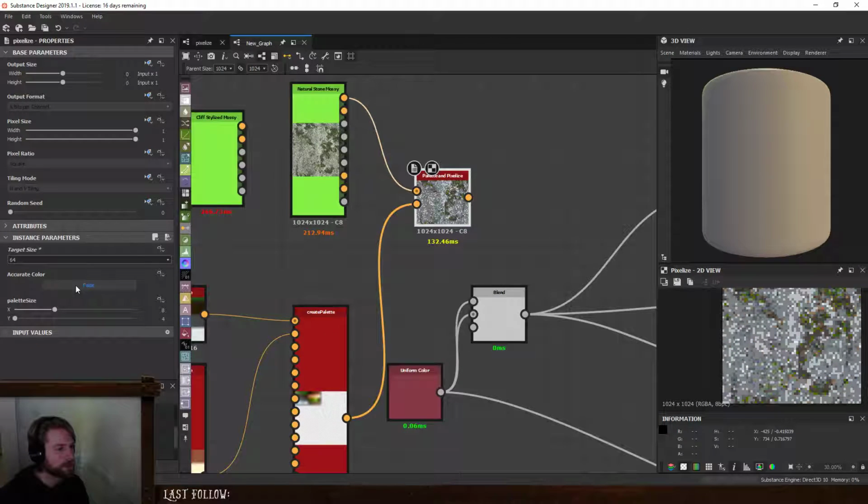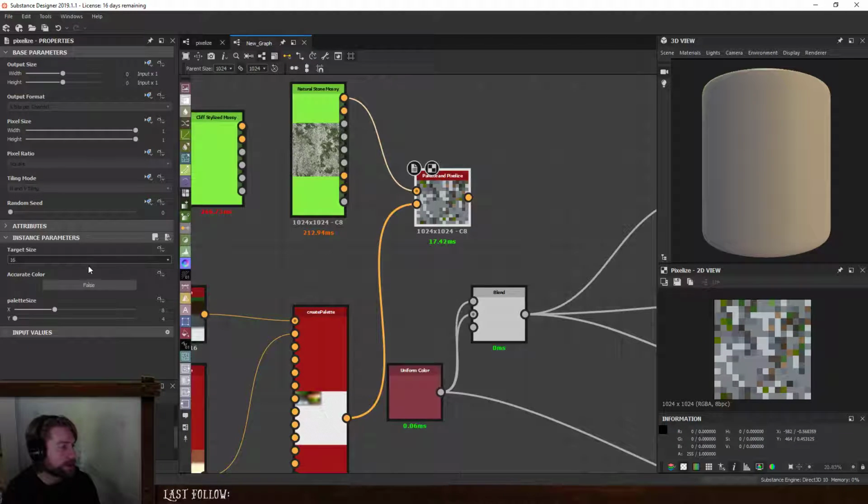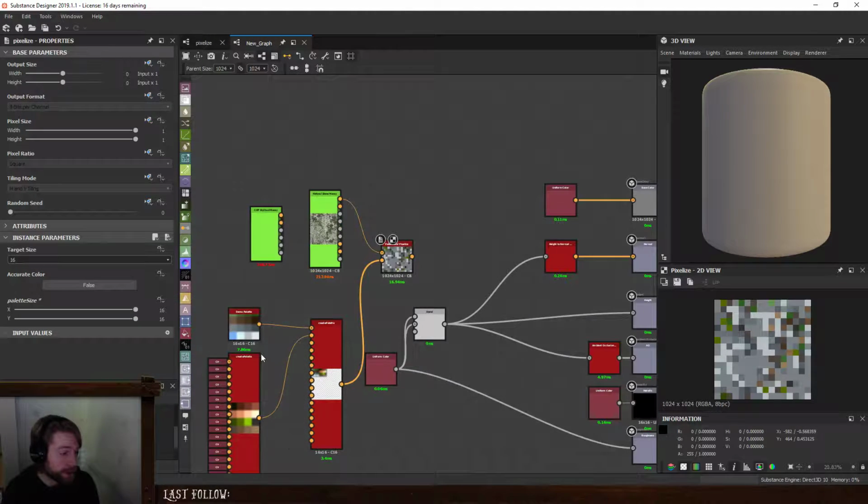Yeah, about twice as fast to do the cheap one. Yay! Cheap sampling that also gives a decent result. This doesn't do anything for right now. And it supports up to 256 colors.